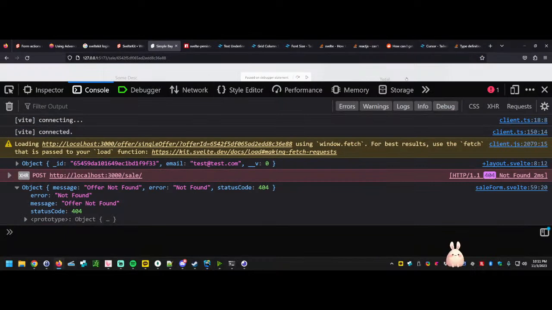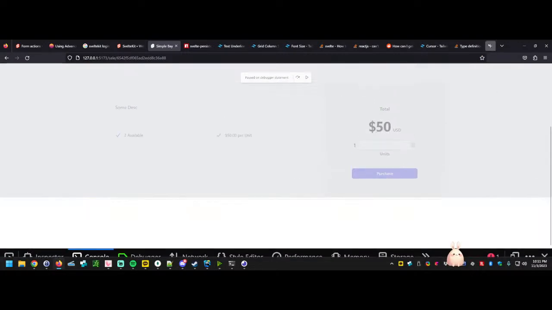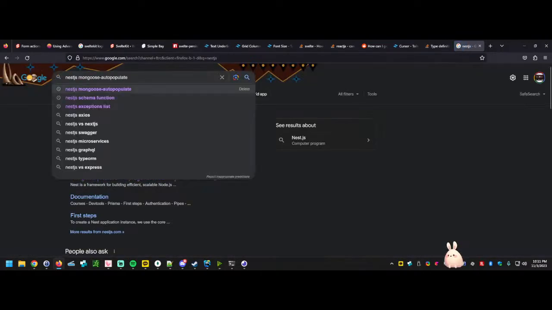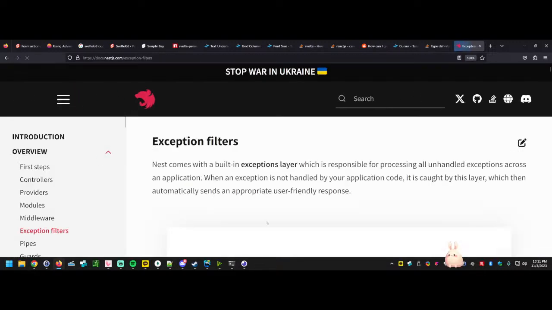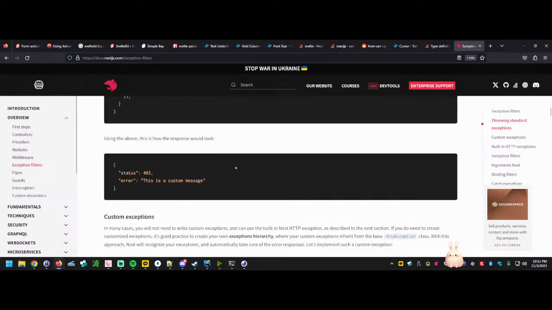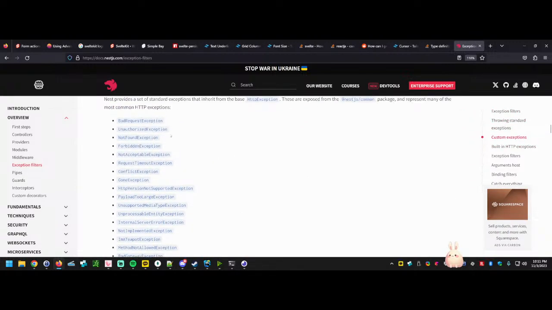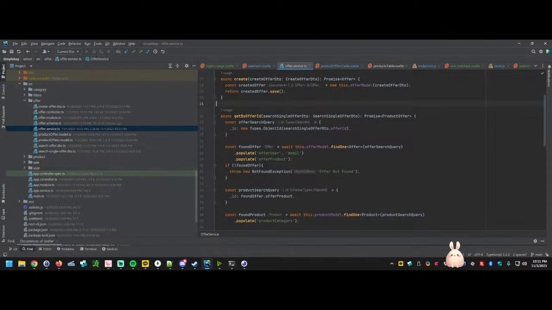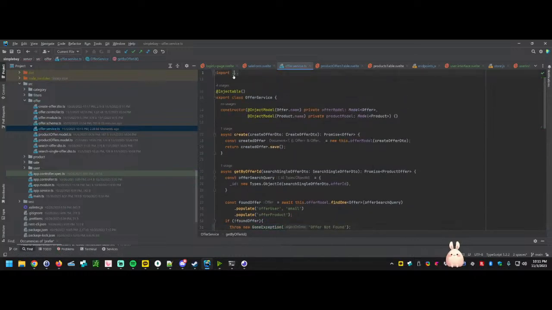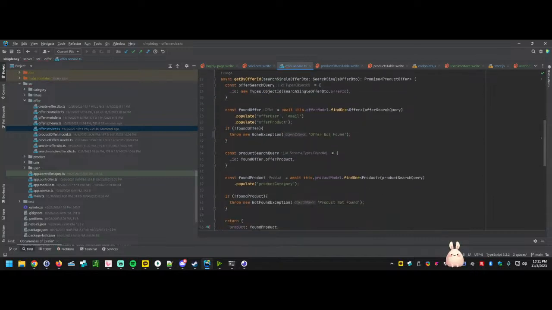Now I don't know off the top of my head what all of this is in Nest.js, so you'll have to bear with me, since this is my first project in Nest.js. There's an exceptions list, so I'm throwing a very specific exception here in Nest.js. Let's see, is there a gone status? Bad request, unauthorized, not found, not acceptable, conflict, oh, there it is. So yeah, I can throw the gone exception. I'll have to add it in the import. All right, so that's for the offer not found.